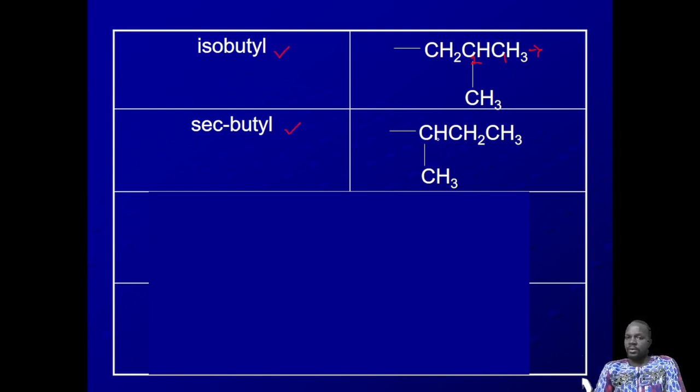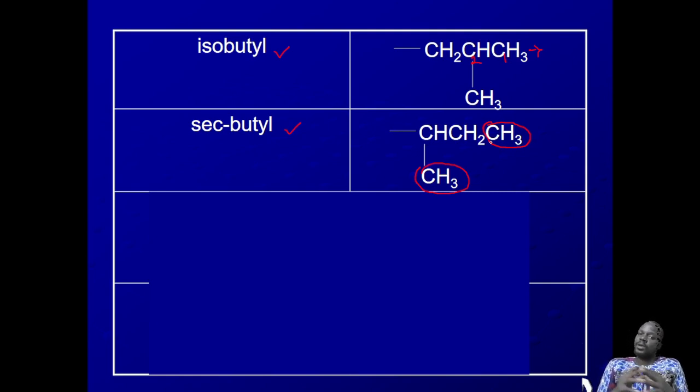Now, in secondary butyl, what we try to do is that the methyl group is at the first carbon, because that is why we call it secondary butyl. Depending on where you are starting, either here or here, you can see at the beginning and the ending. So it is called secondary, which is what I expect you to ask me. When I did isopropyl, I said you make sure the methyl group is starting from the first carbon atom. Then when I want to do iso, I'm putting it at the second carbon atom. Now you should have asked me why am I not putting it on the first carbon atom? The reason is just because if it is on the first carbon atom, it has another name.